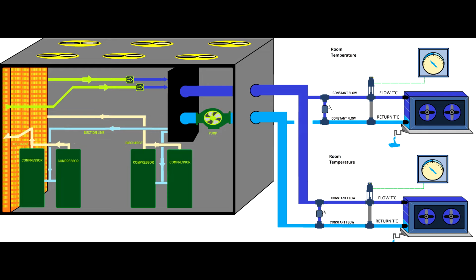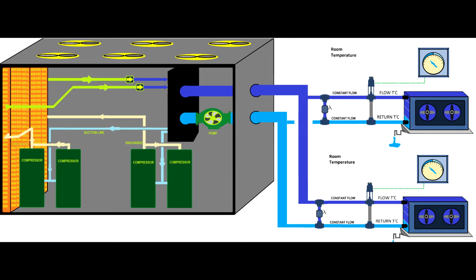Now, if you ever come across a situation in which the glycol is not cold enough, if you have this type of valve which opens 100% and closes, it will be very easy to identify a fault. Because if you do not have a dehumidification process and you don't see condensation and you won't see water running through the drain, it means there's something wrong. The glycol is not cold enough.